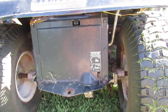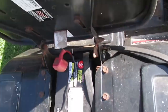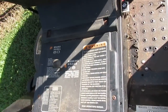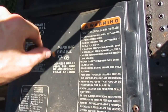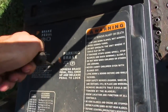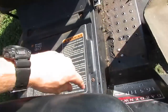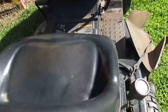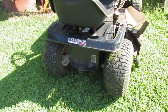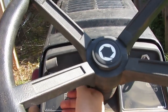If anybody has any advice — I'm going to pull the battery and pull this front cover; it looks like it's just held in with some Phillips heads, then you unscrew the parking brake knob and you can get in there. I just wanted to know what you guys thought before I really dug into it. Like I said, the tractor runs pretty well.